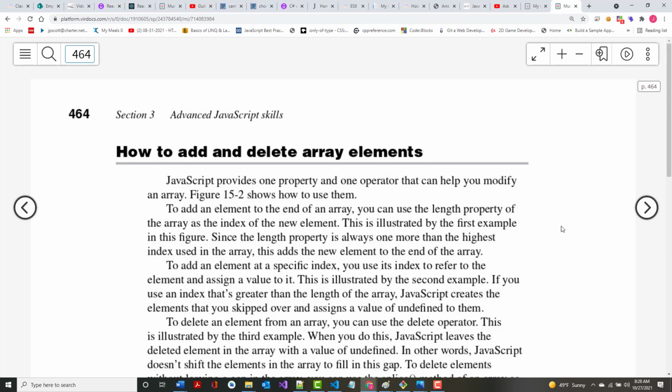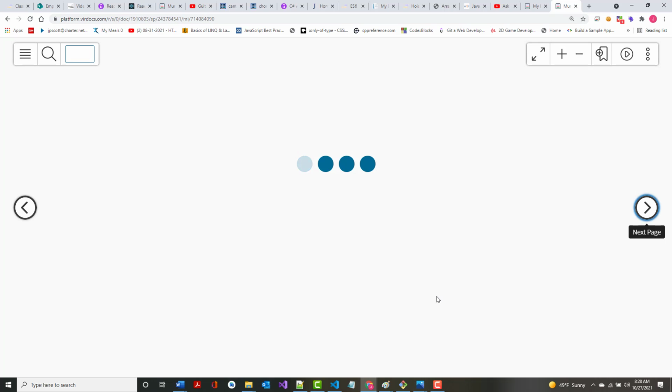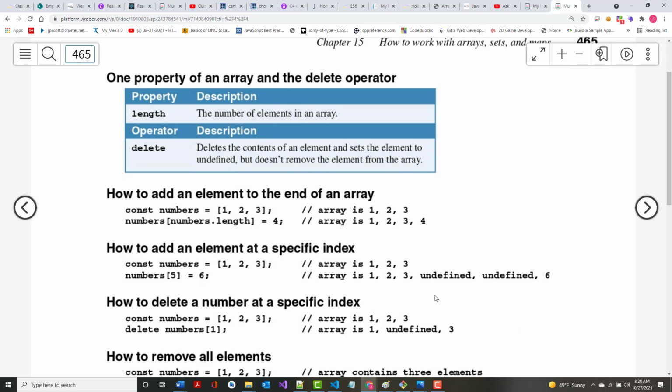All right, how to add or delete array elements. Now, what they show here is the easiest way to add something to the end of an array. Notice they put const numbers equal 1, 2, 3, which means number sub 0 equals 1, number sub 1 equals 2, number sub 2 equals 3.